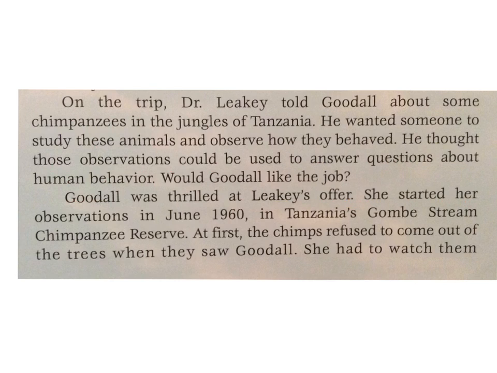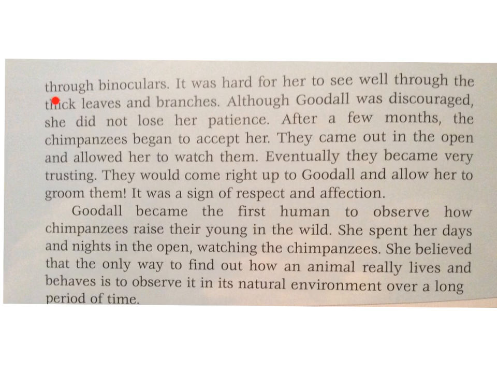She started her observations in June 1960 in Tanzania's Gombe Stream Chimpanzee Reserve. At first, the chimps refused to come out of the trees when they saw Goodall. She had to watch them through binoculars. It was hard for her to see well through the thick leaves and branches. Although Goodall was discouraged, she did not lose her patience.